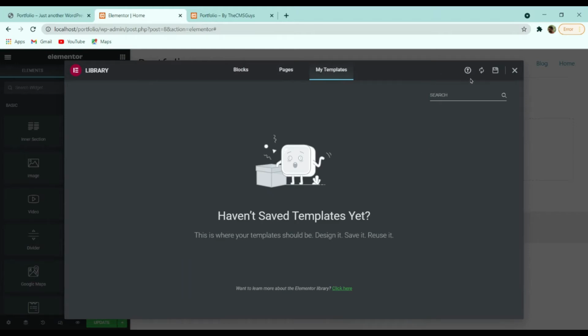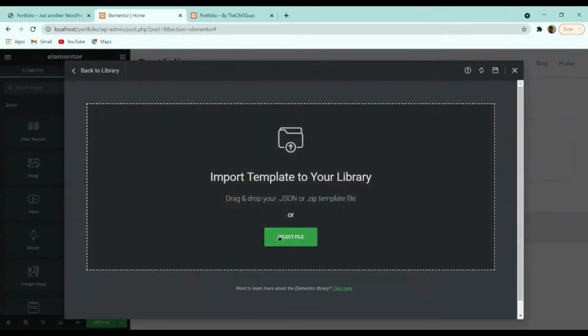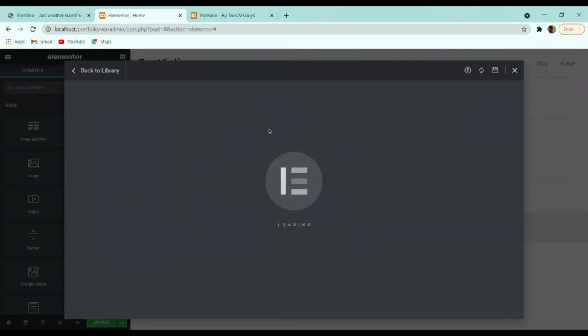So here you can click, you can see that there is an import symbol. You can simply click on that import, and here you have to select the file. After selecting the zip file which you will download, you can see a template folder inside that zip file, and you will get this home page template. And I am also going to provide you header and footer templates. After that, you can see that this template is getting uploaded. So let's wait, and after some time it will be visible over here.